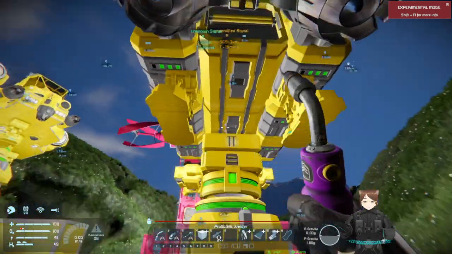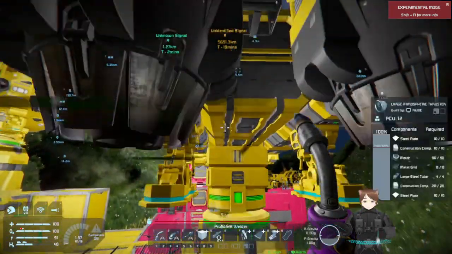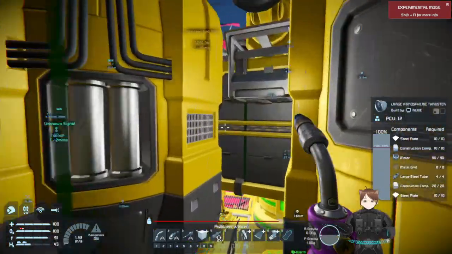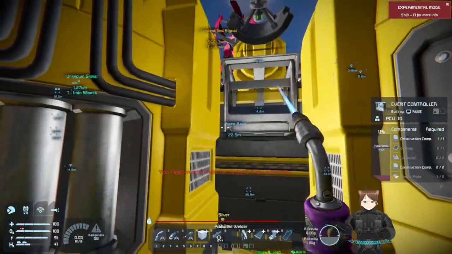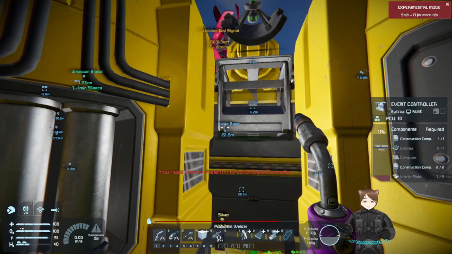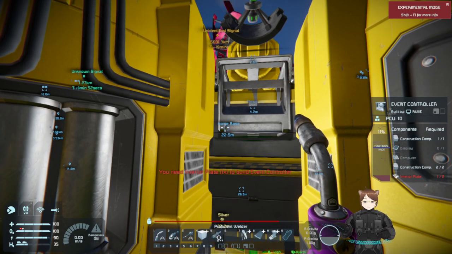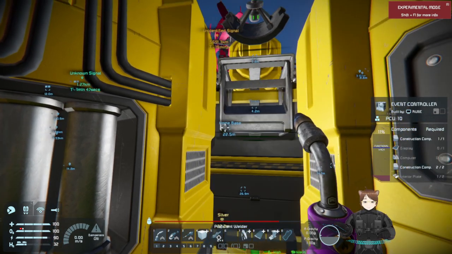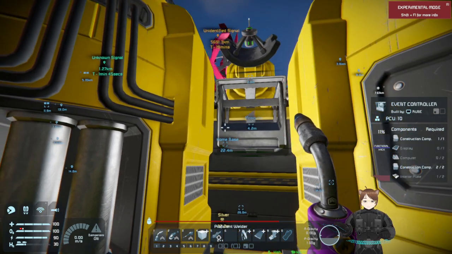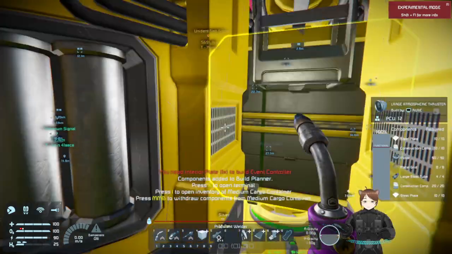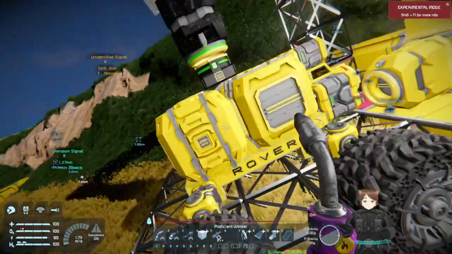No, I gotta. Okay, just a little bit. A little tap. Gotta get right in there, don't I? Oh, interior plate. No. Interior plate and display, and computer. So it did not lock that in. That's annoying.